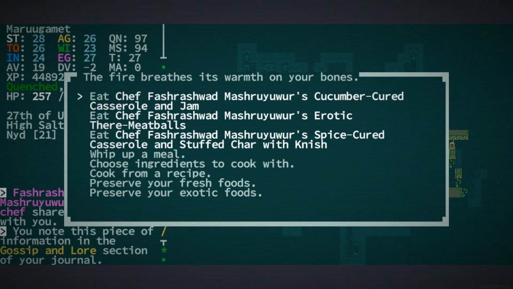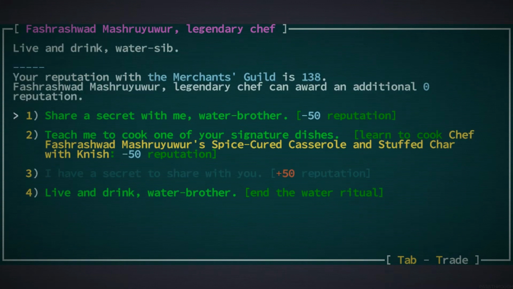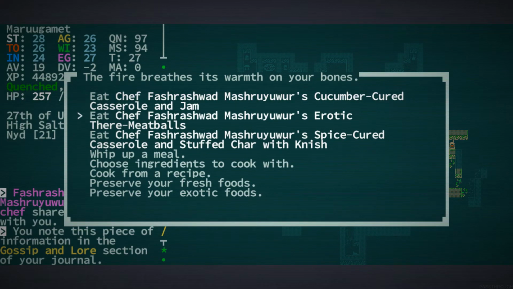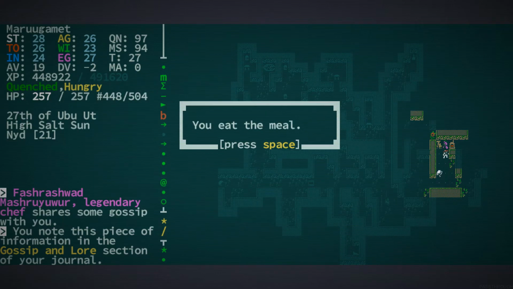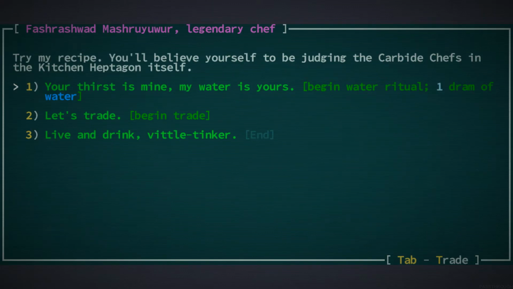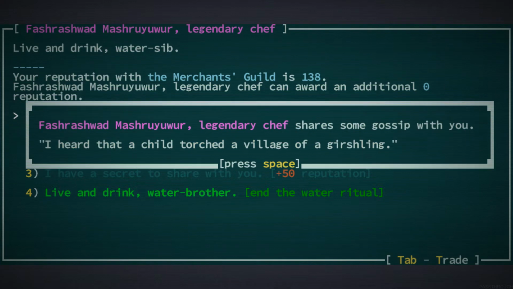Hold on, let me eat the food. Oh, interesting. Hold on, which is the one that you were offering to teach me? Spice-cured casserole and stuffed char. Let's eat that one, see what it does. Quickness and heat resist? Nah, it's not a recipe that's worth trading for. I guess just share more secrets with me.